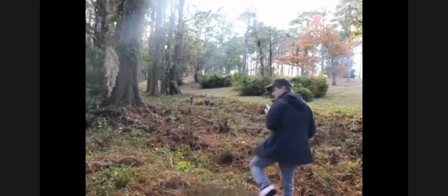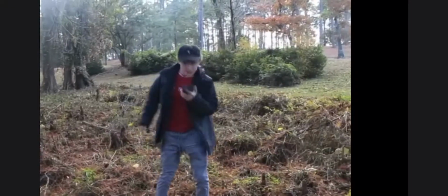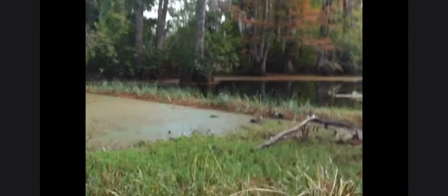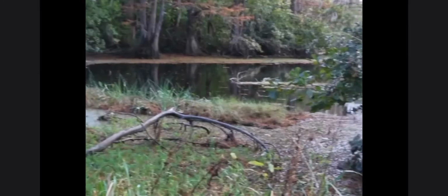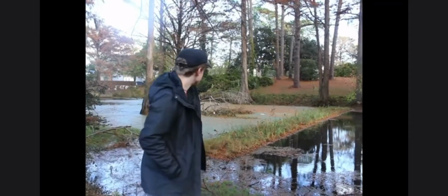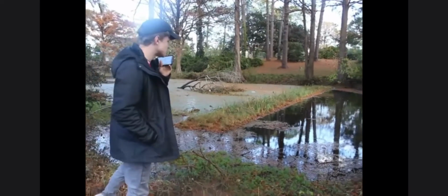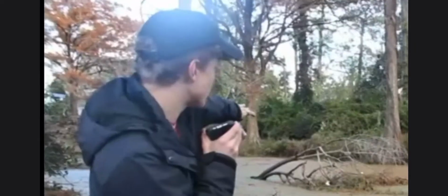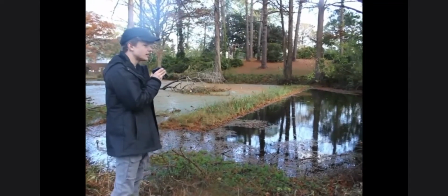Duckweed is a pest. It's a nuisance in a lot of areas. So are thorns. So this plant has the ability to double its biomass in 24 hours. As you can see, they've developed this sort of barrier right here, this perfectly straight line, trying to keep the duckweed at bay. Complete failure. So this plant can grow so fast that sometimes it begins to limit the gas exchange between the actual water and the air itself. So it cuts off the air exchange, which then kills all of the plants, fish, and anything that lives underneath this water.